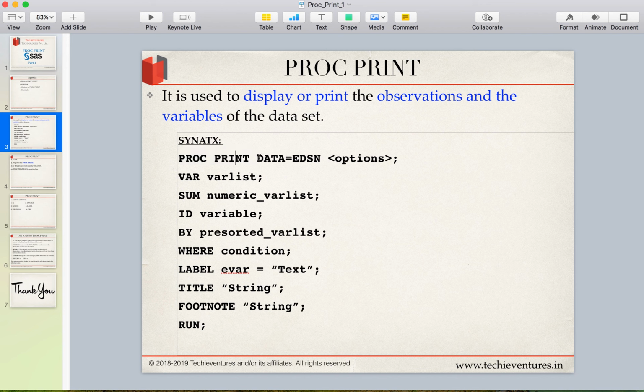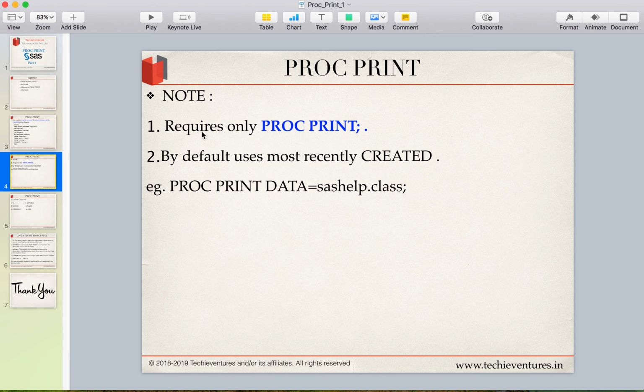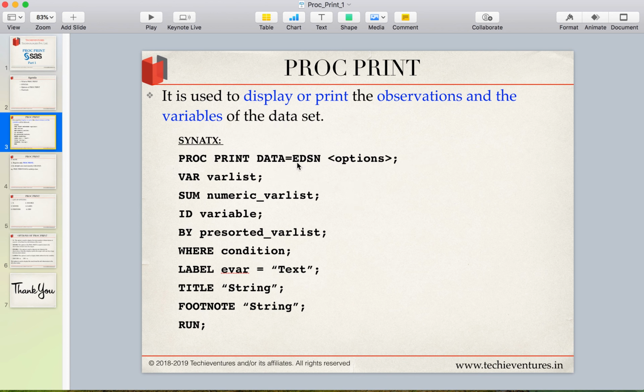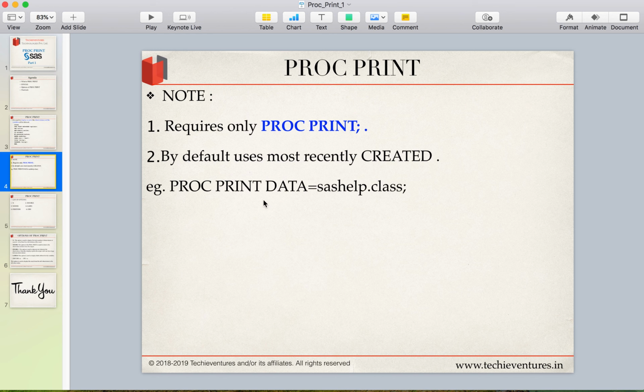You must be wondering, do we really not need to specify data equals existing data set name? And if we don't specify that, what data set is SAS going to print? We'll see that shortly. As I told you, this statement only requires Proc Print, and if you do not use even the data option, by default SAS will print the most recently created data set.